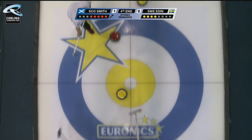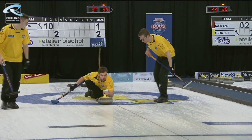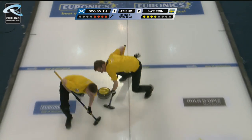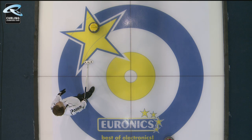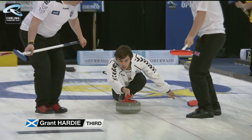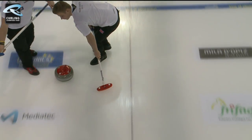Good shot, Cami. Good end. So a little bit tit for tat here, both teams trying to get the roll, but not being able to execute it precisely enough yet. It's quite a difficult shot to make. Yeah, these rocks are also quite lively, so there's not much room for error, or you might even roll out. So you have to be really careful on these kind of shots. This is where there's a huge effort in terms of teamwork that goes into these shots, not just about the player that plays the shot, it's about the line calling, the sweepers that are giving the information to the skip to make a judgment on how much the stone's going to curl in terms of the weight that the players throw and when they sweep that stone.